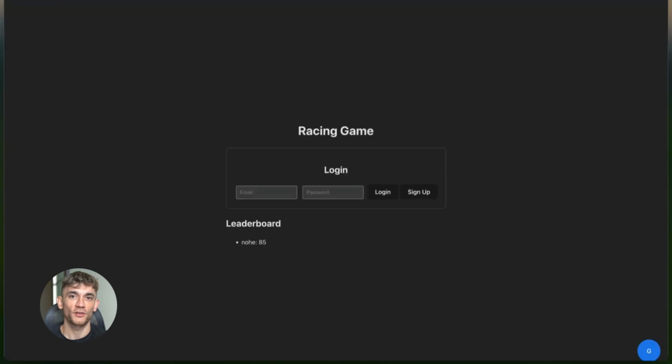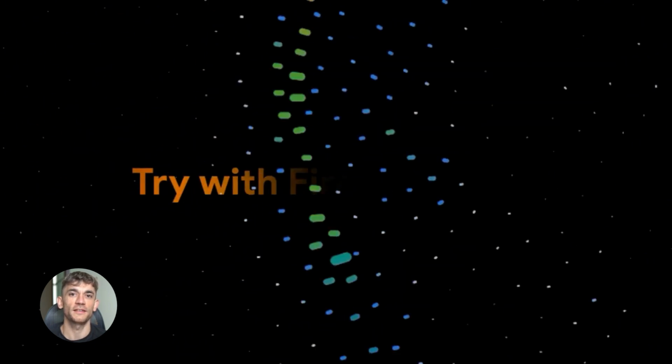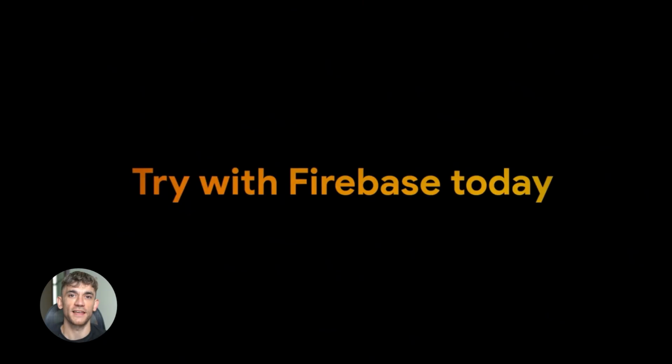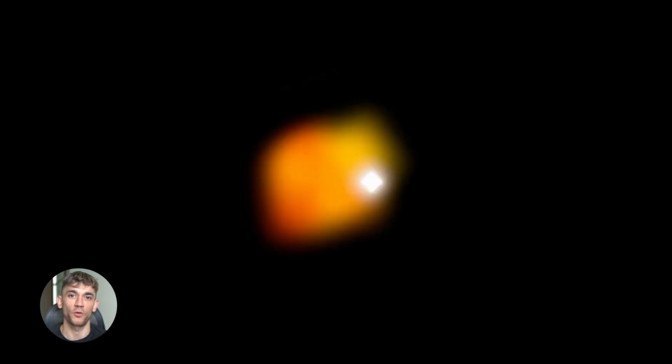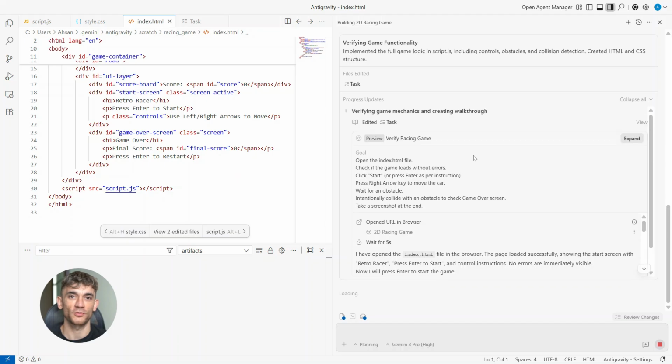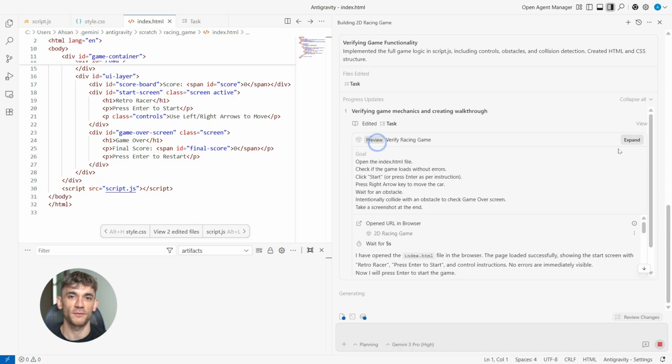And this is where things get interesting because Firebase MCP works with Gemini agents too. So you're not just limited to Antigravity, you can use these same tools in other environments. The protocol is open, which means more AI tools will start using it. And when they do, app development becomes even easier.